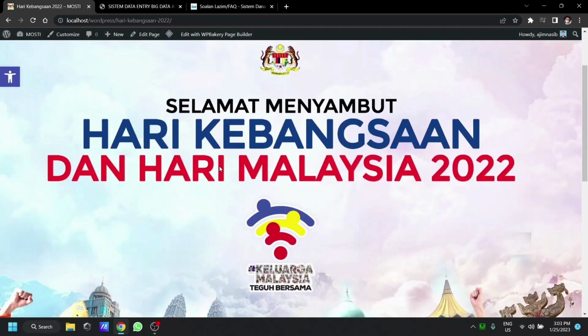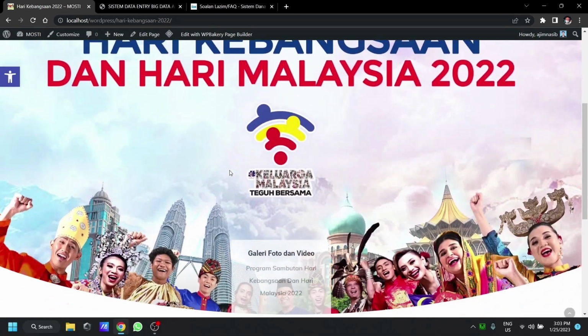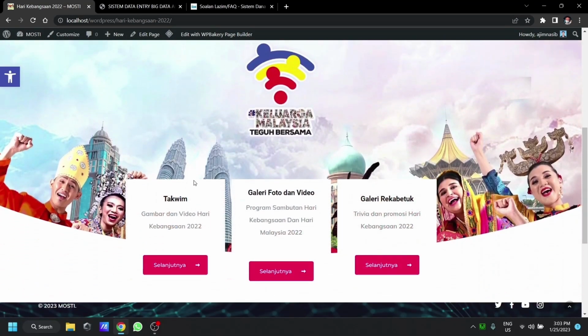Next, for the Hari Kebangsaan, I also design a new layout for the user to watch, where the user can simply click the button if they want to find takwim, gallery photo and video, and gallery kawan.